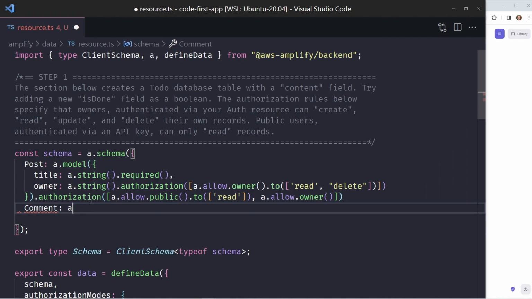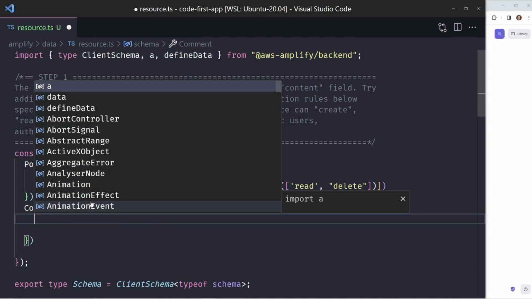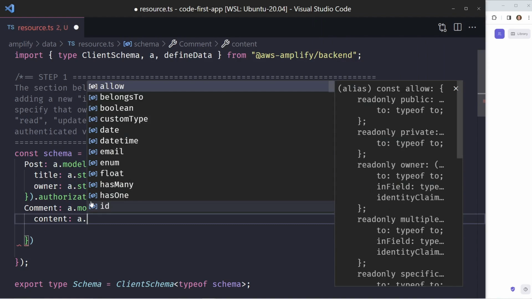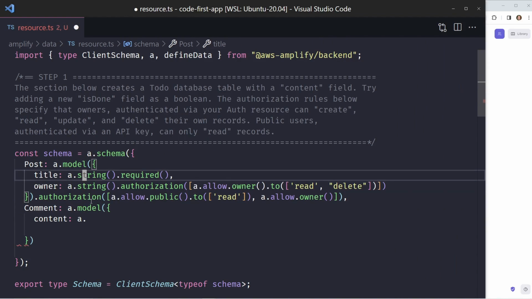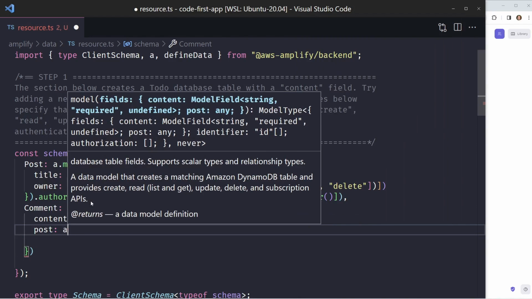So in our comment, we're going to also have a.model here, and we'll have to have a comma here. And then in this model, we'll make one called content. So this will be whatever's inside here. You can also notice post, I only have a title. I don't have any content. Just for the sake of this, maybe we're just creating titles to save for social media posts. So we'll have a string here. We'll make it required.